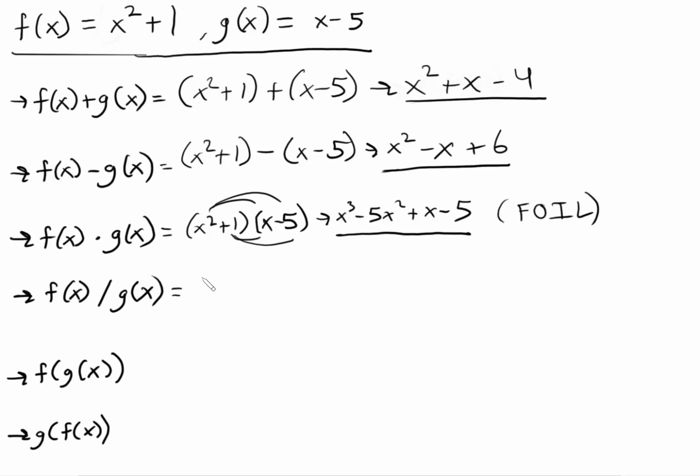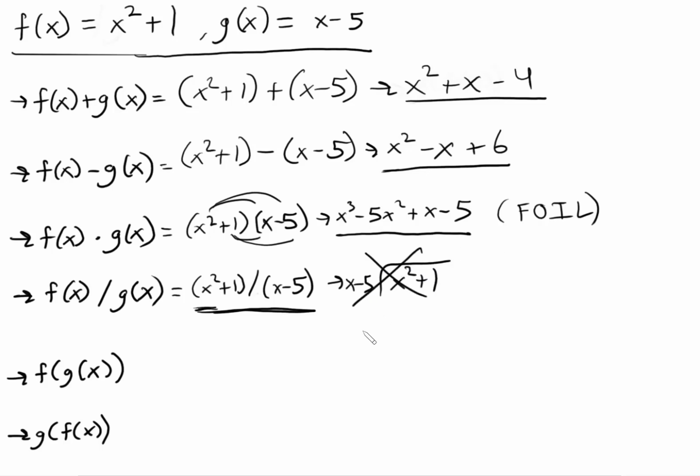Now when using division, you get x squared plus 1 divided by, let me make that division sign a little more clear, divided by x minus 5. We're not going to go into long division or anything like that right now. So in this case, our final answer actually remains like this. You can solve this using long division, which would look like this, and then you essentially cancel out some of these values to solve for it. But for now we're not going to do that. We'll learn long division a little later on, especially with polynomials and variables.